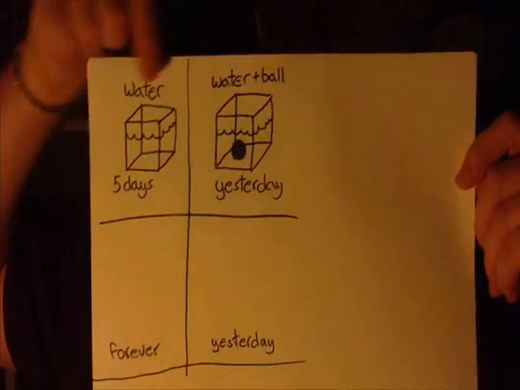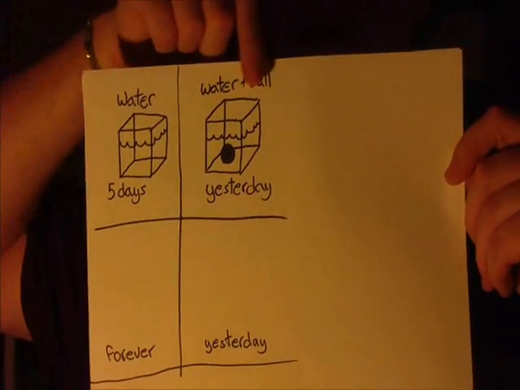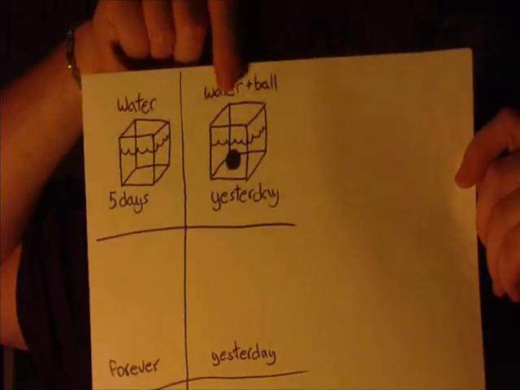Since yesterday is part of always, then I can't say, well, yesterday the box had a ball and water in it. Right? It should be just as easy to grasp, but for some reason people have a hard time with it. If the state of the box, without beginning, without ending, in other words, if a state is eternal, and I'm defining eternal to be without beginning, without ending, if that's the state of something, then it has to always be that state. It can't end. So if the state of the box is that it always only had water in it, then that state can never end.